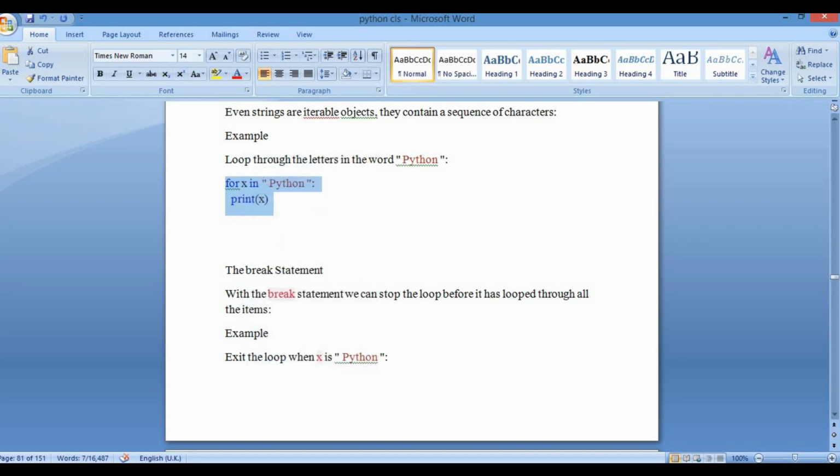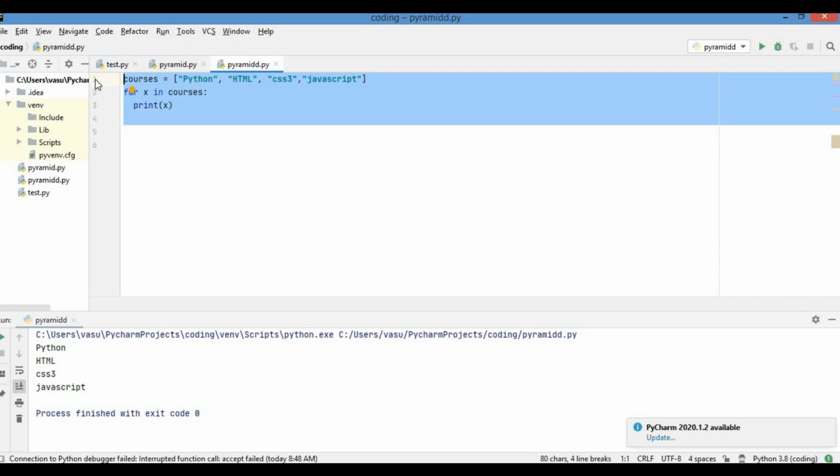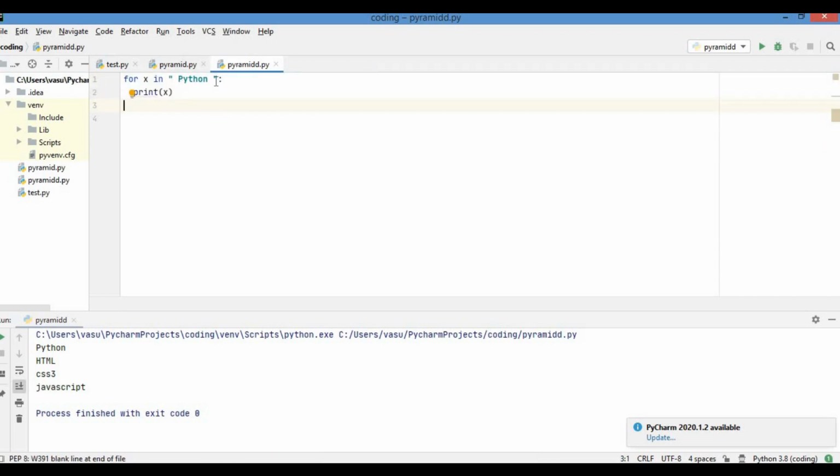For X in Python, that means I am initializing the string and I am printing the value here. First time it will go with P, second time Y, like this. It will iterate and give the output P, Y, T, H, O, N. This is beautiful, right? When you want n number of values, you can give the string over here and you can get each value line by line like this.